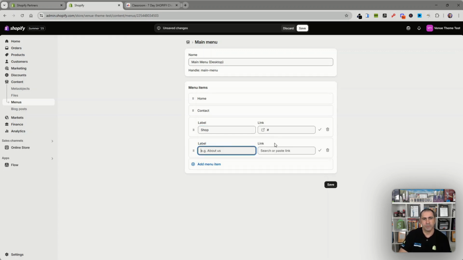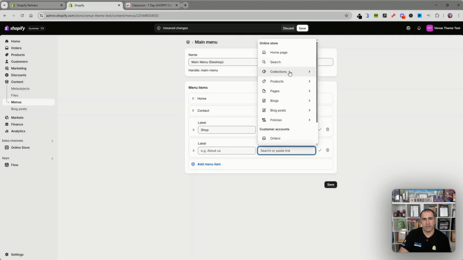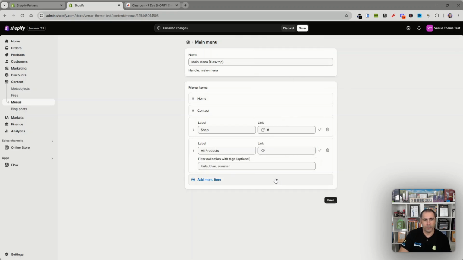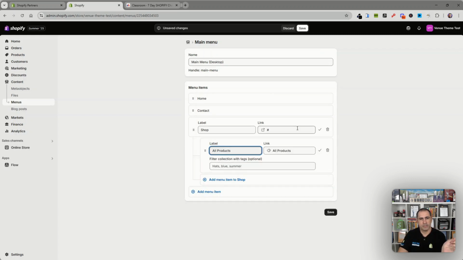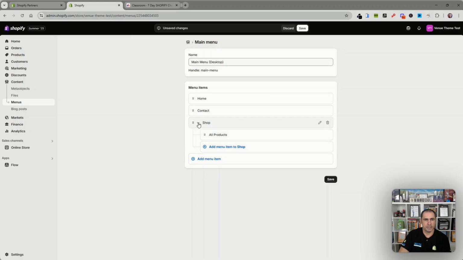And then for example, I always do the link first because it'll auto-generate the name. So if we go link here, then collections, and then all products, we now have an all products link. And if we click and hold these dots on the left, we can drag it wherever we want. Now the line goes all the way to the left. Now, if we want to drop it into shop, we just go right a little bit and see how there's a little gap now. I just dropped it into here. So this is now a drop down basically. So see how it's a drop down and it looks exactly like that on the website sort of thing. Now, if I want to move this up here, I can just like that.